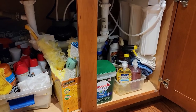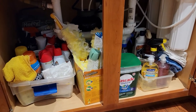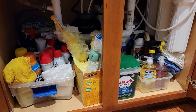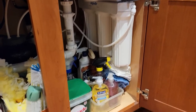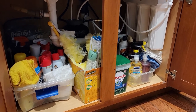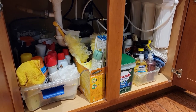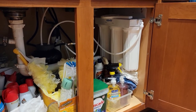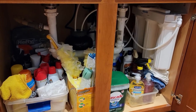My Aqualive system is installed and I still have plenty of room for all of my detergents. As you can see, everything fits nice and tidy — I really didn't lose any storage space, maybe not even half a foot. The filters are up off the ground and I can still place all of my items down there. I just wanted to show you in case you were worried about losing the real estate underneath your kitchen sink where you typically house cleaning products. You can still put just about everything you need under there and still have access to change the filters when the time comes.